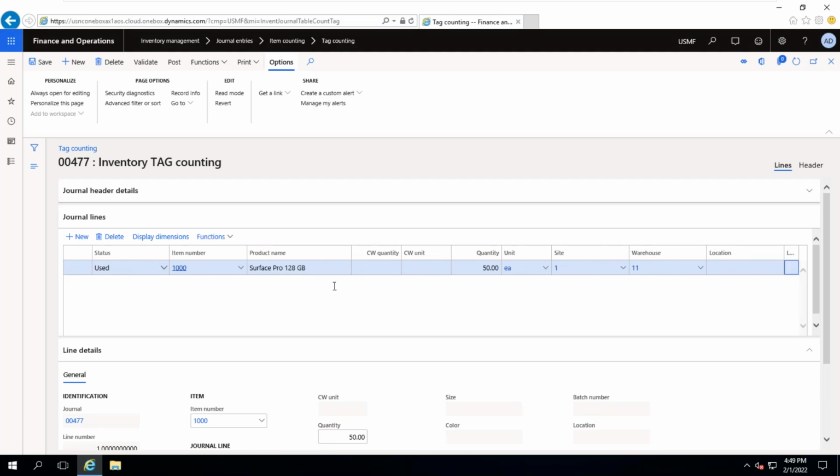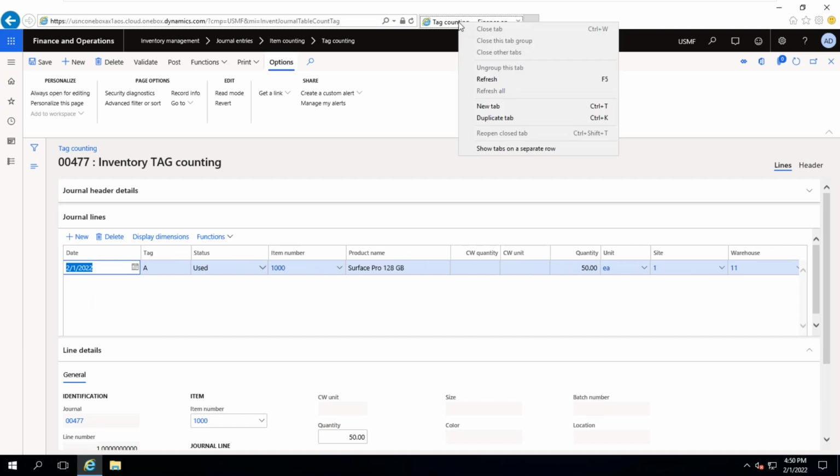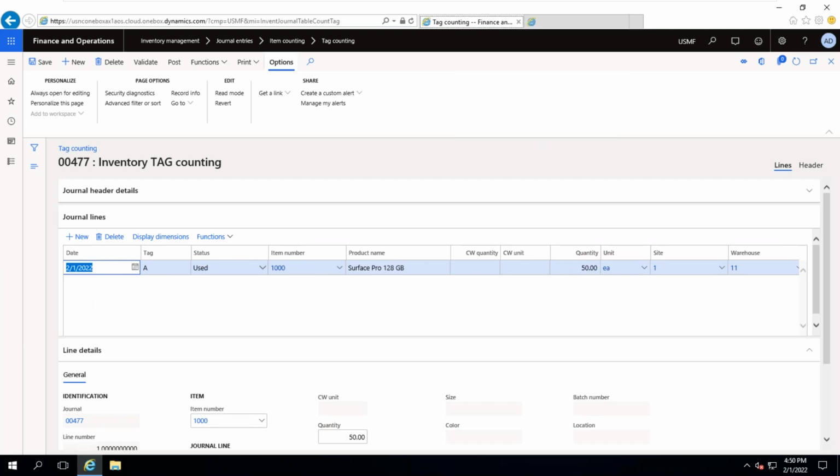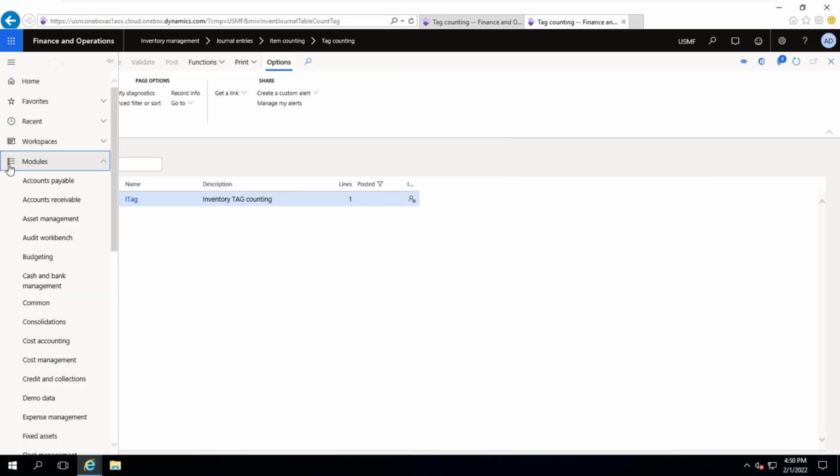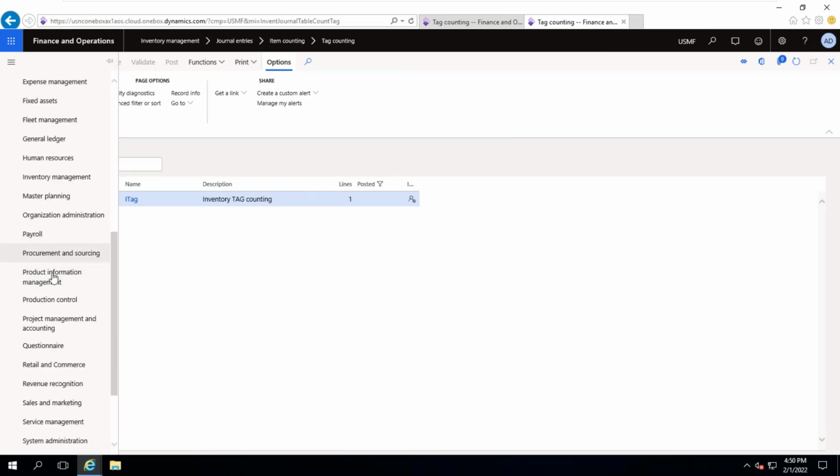Okay, fine. So this is tag counting. Tag counting means, as I told you, different teams will count this stock. Let me take a duplicate. Give me a minute. I'm just verifying how much stock is available for understanding purposes.